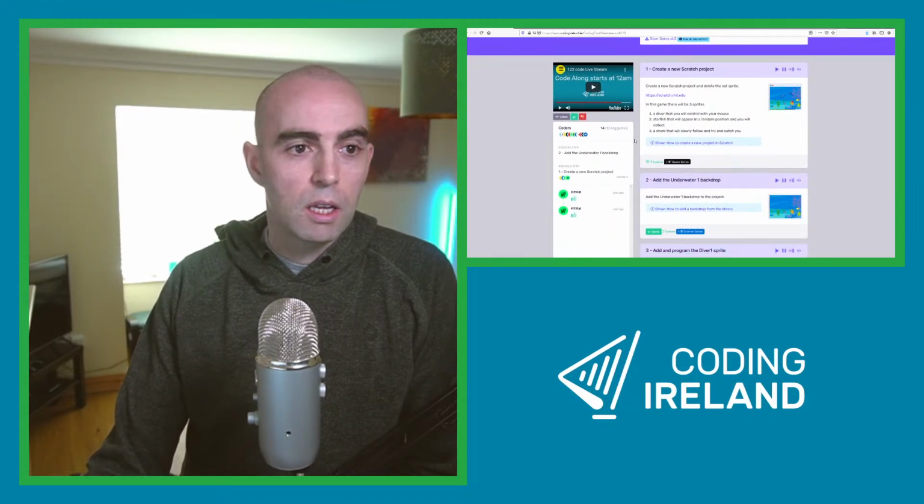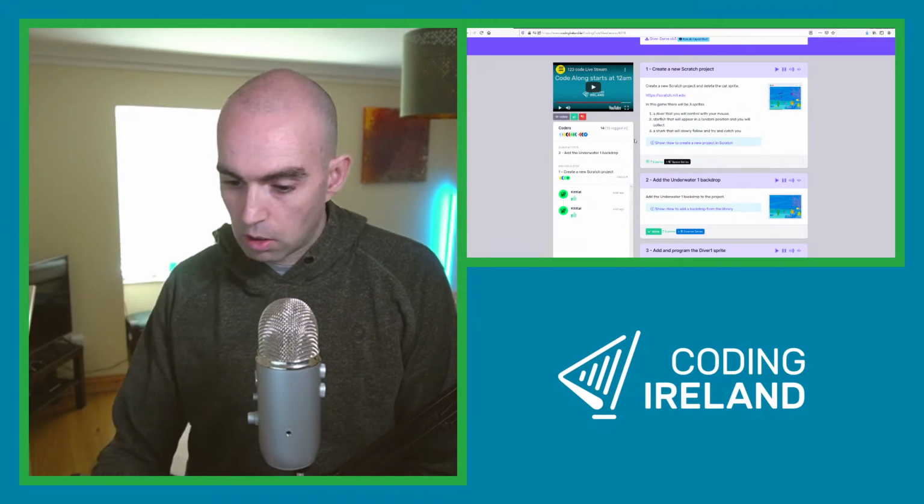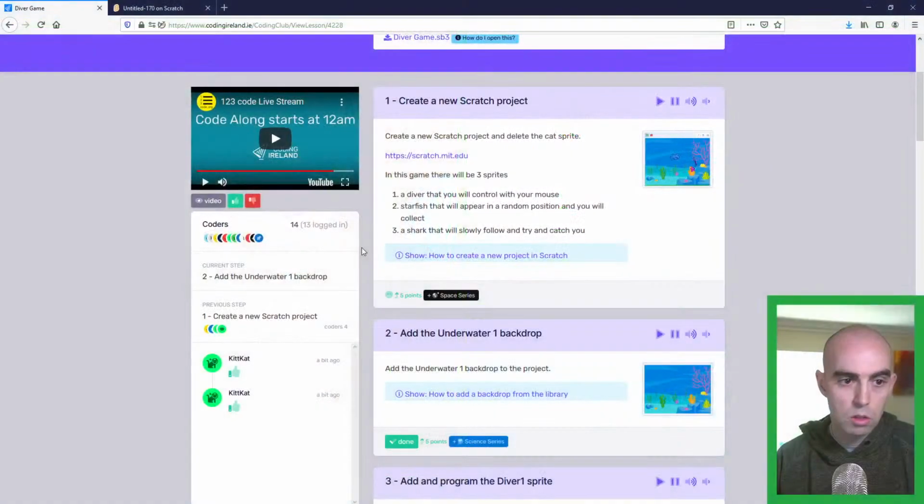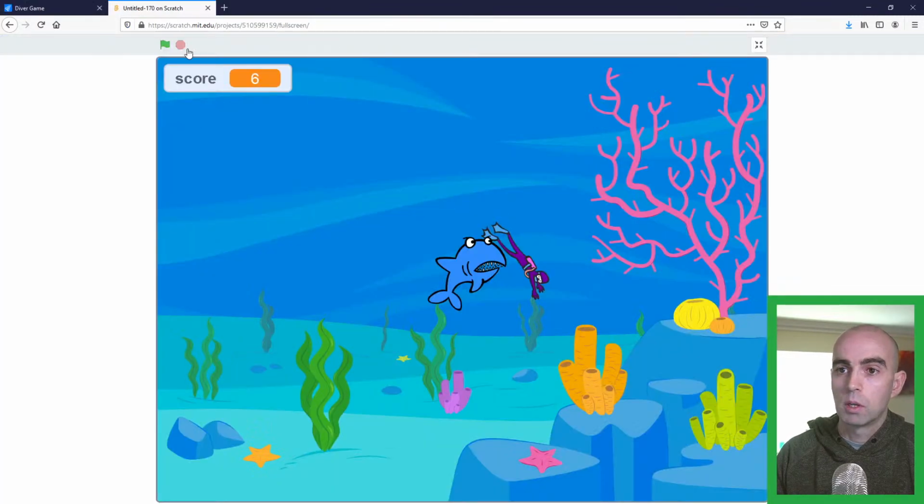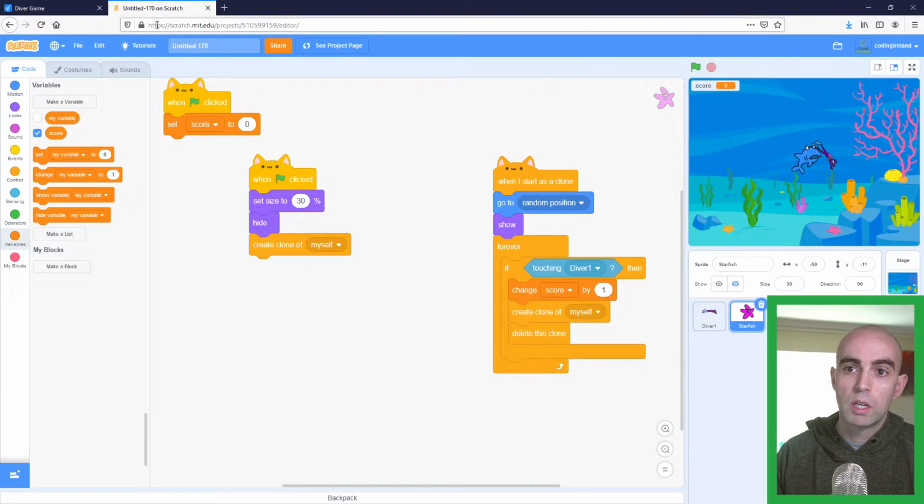Just to give a little explanation of how we work on these code along sessions. Let me just go full screen here. The idea is you will have two tabs open. One tab will be your instructions for the projects that we're creating, and then you'll have another tab open which will be the Scratch website.